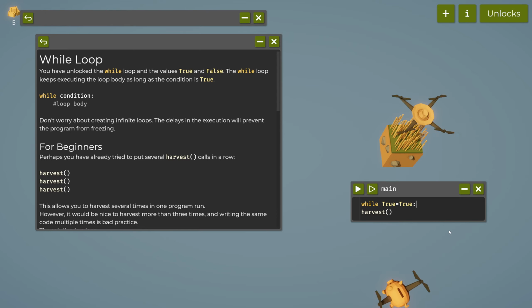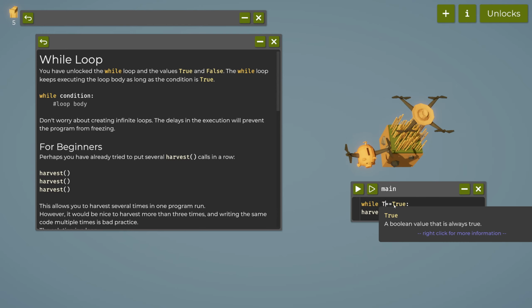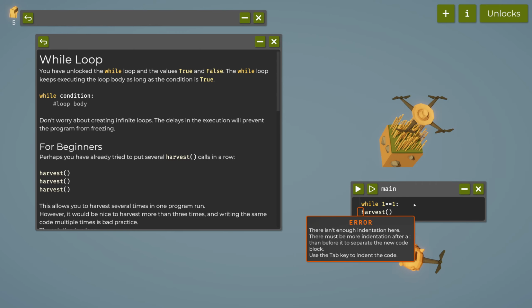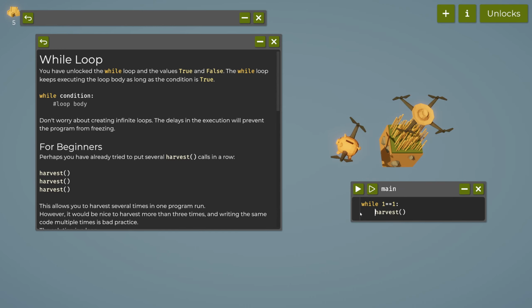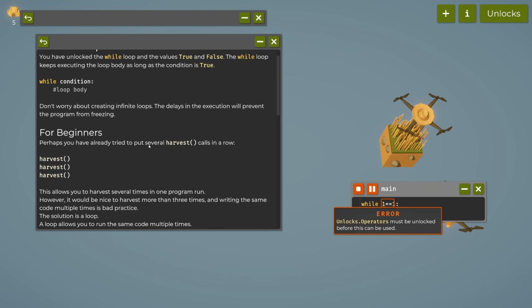Do this. There isn't enough indentation here. Oh, I don't have operators. Lame. Alright. Don't worry about creating infinite loops.